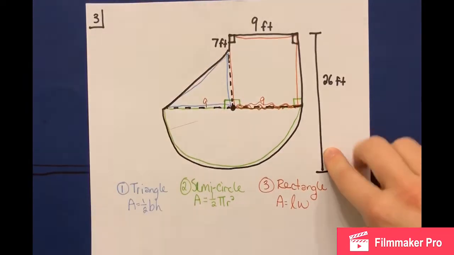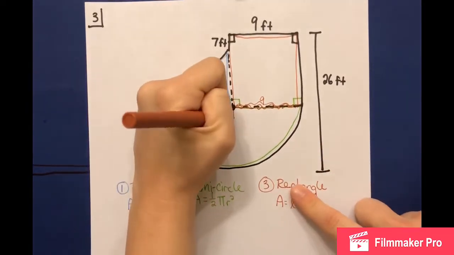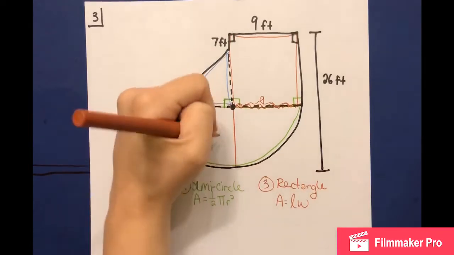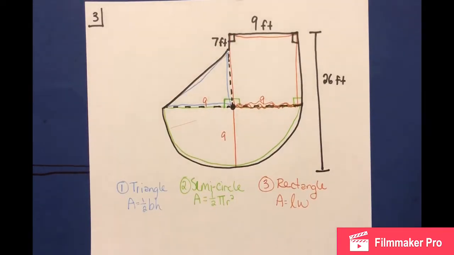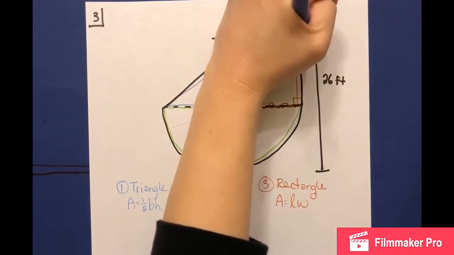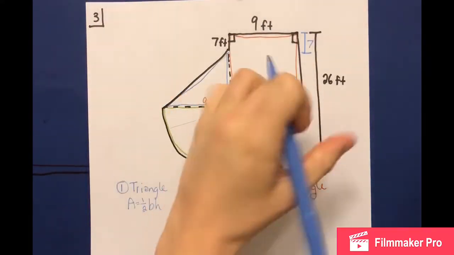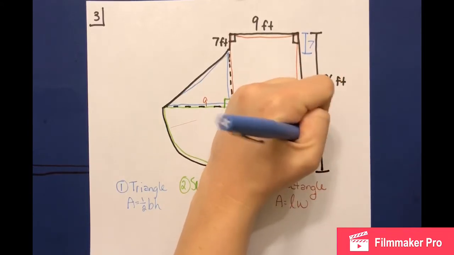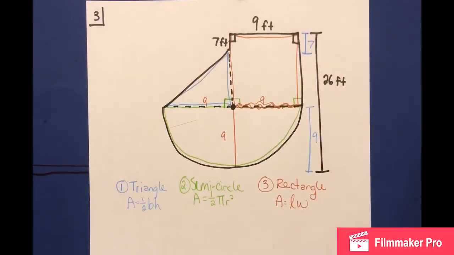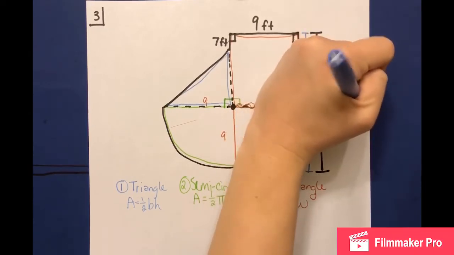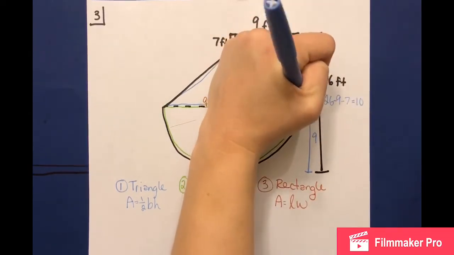So over here is also 9, but this is the trick. Draw the radius that goes straight down. It goes down right to the bottom here. That's also going to be 9. That's the trick here, okay? So what else do I see? This part here is 7, right? This part is 9. Yet again, not drawn to scale. We have to find the remaining part, so 26 is the whole thing, so I'm going to say 26 minus 9 minus 7, which is giving me 10. So this part here is 10.